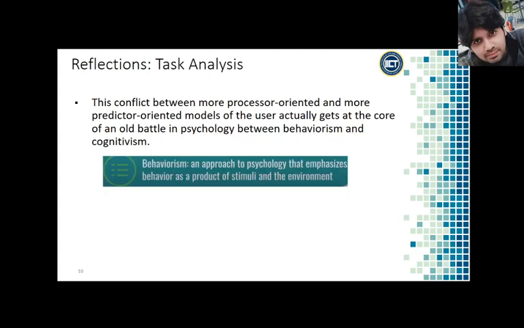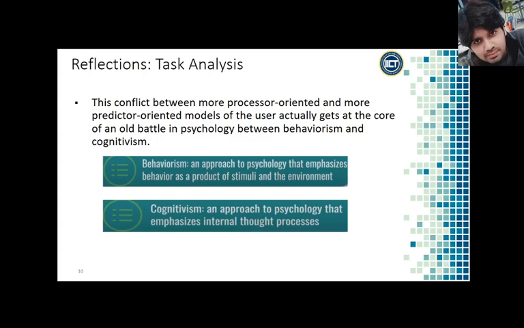Now, behaviorism emphasizes things that can be observed, what we can see. We can see what input a person is receiving, we can see the output they are producing, and that might be all we need to understand the design of things. Cognitivism, on the other hand, suggests we can and should get into the mind of what people are actually thinking and how systems like memory, learning, and perception actually work.